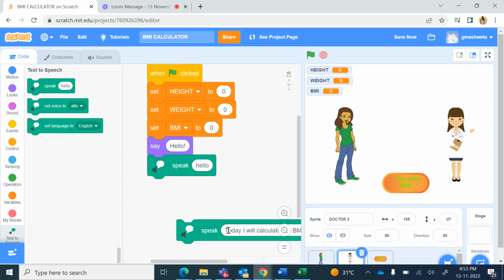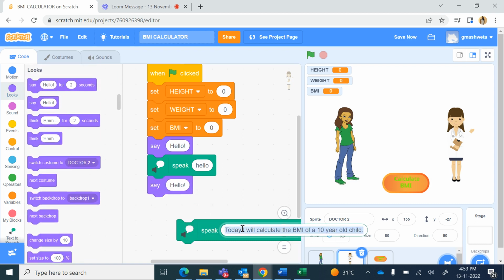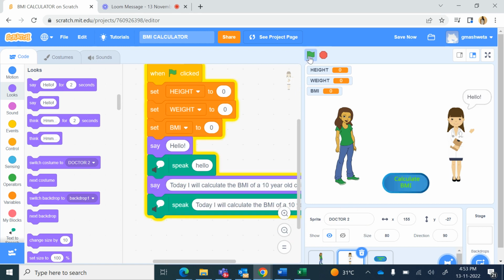Full stop. And also from looks we can bring the say command, and copy the whole thing, Control C, and paste it here, Control V. Let us run this till here.